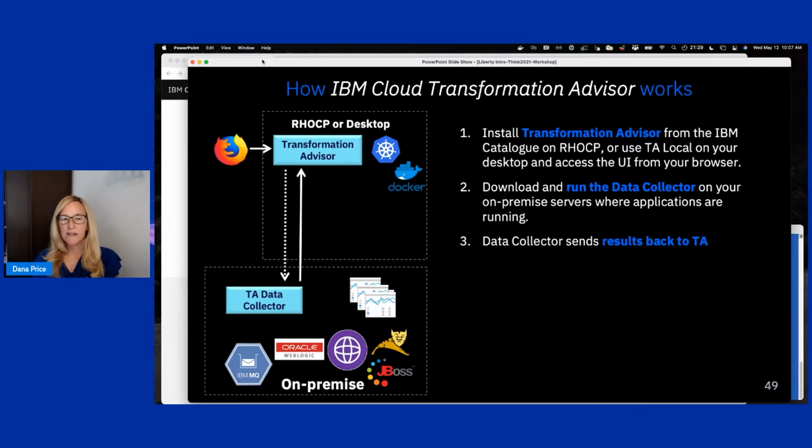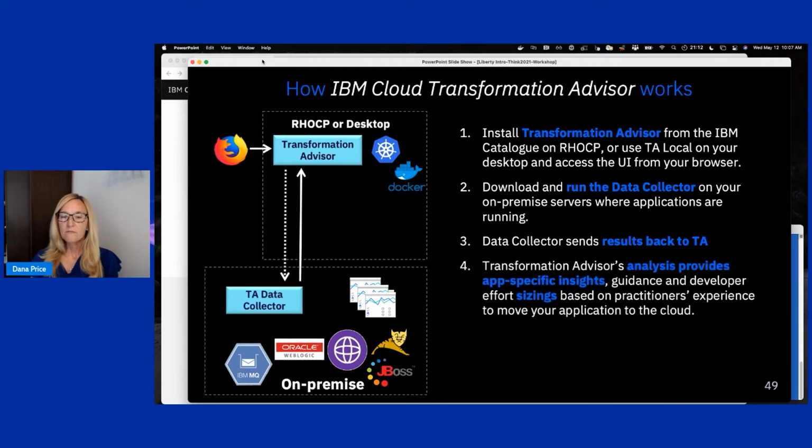If you don't have connectivity between those environments, it's okay. The data collector creates a zip file in that environment. You can take that zip file and take it to wherever you have access to your browser and upload it to TA.